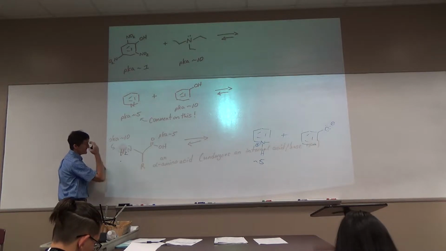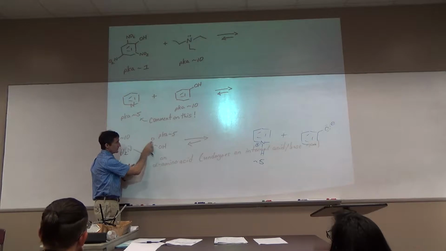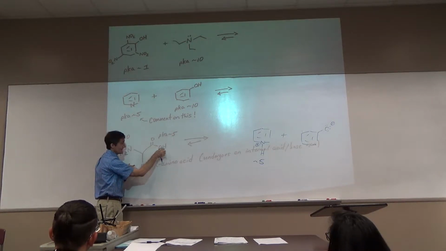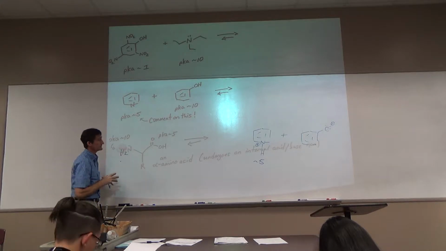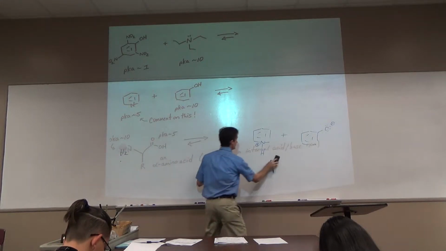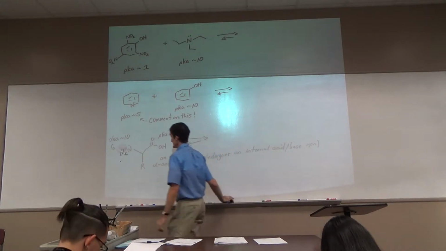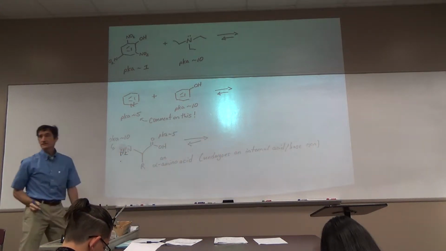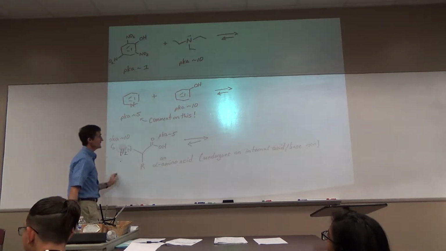There's your base. Where's your acid? Well, there's a neon sign here. That's a carboxylic acid. The H is acidic. That's why it's called an acid. You got a base and an acid. So what does the base do? It takes the H. It doesn't donate anything. It takes an H.